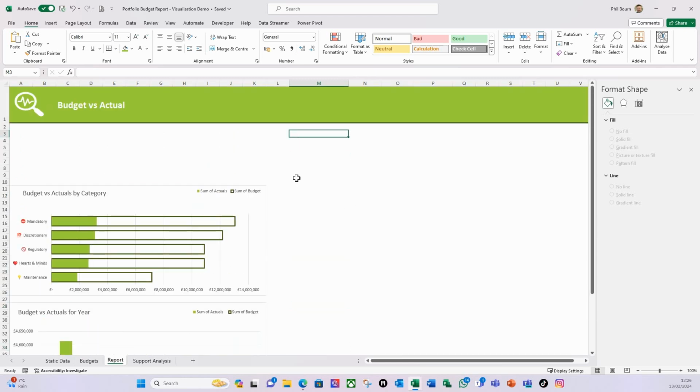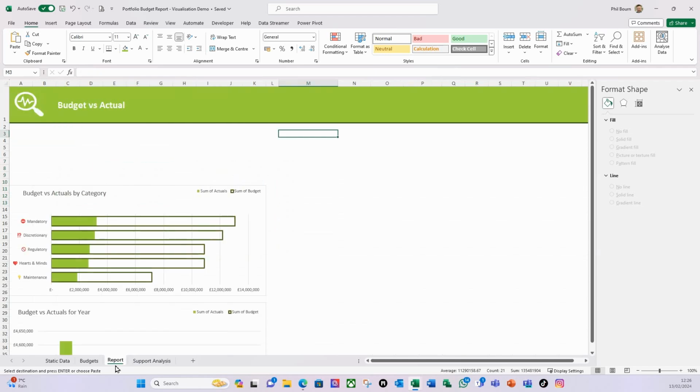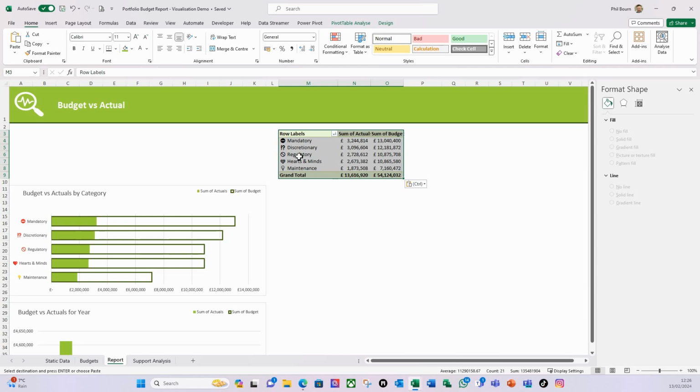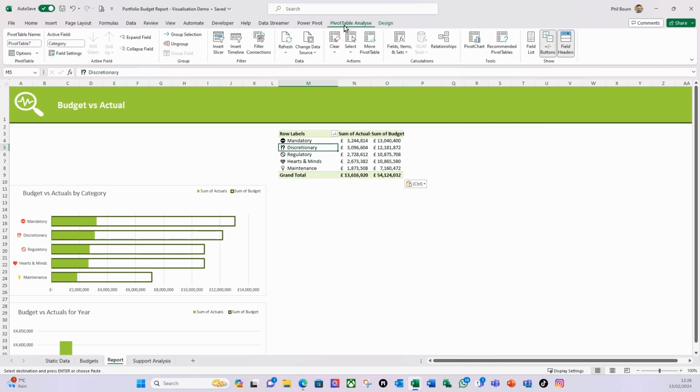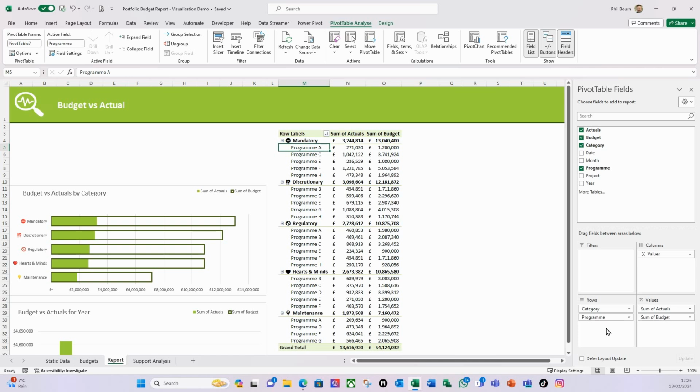Now the next thing I want, and I should probably make that a little bit thinner there as a column, is I'm going to take this pivot table and again highlight it, select it and do Control C. I'm going to go to my report table and paste it here with Control V. And again on this I'm going to make some changes. So let's get rid of that. Let's go to Pivot Analysis and do Field List, and I want this here. So I've got the program. That's great.